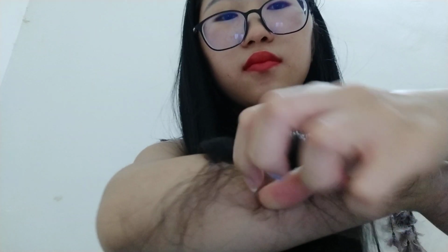The third one is 3HD lace closure. And you can see it's very retro on skin. It's very difficult to see the end.